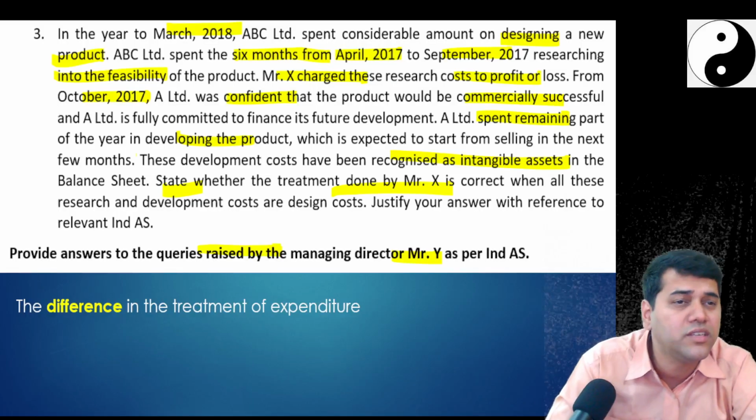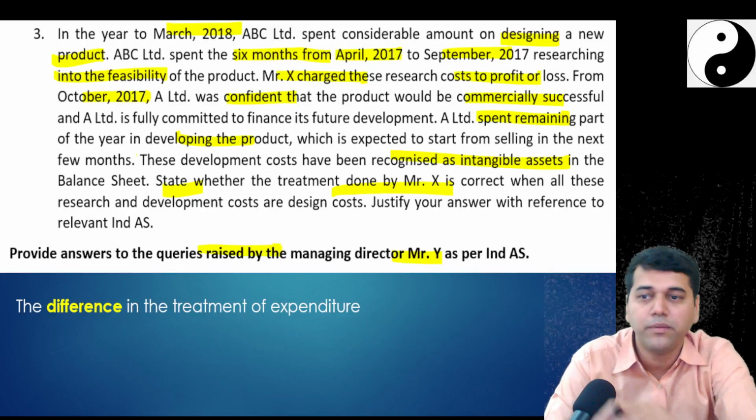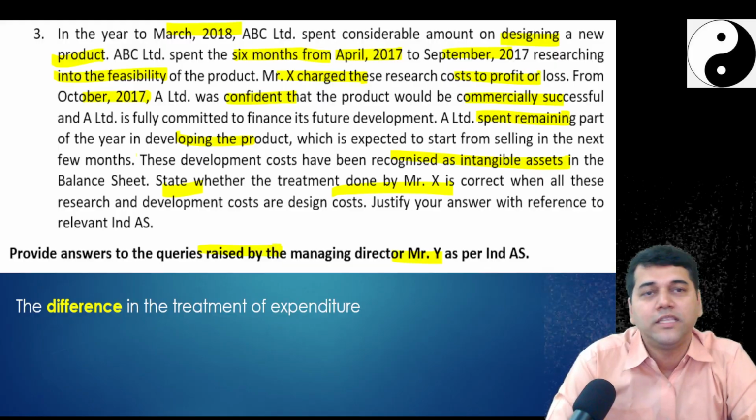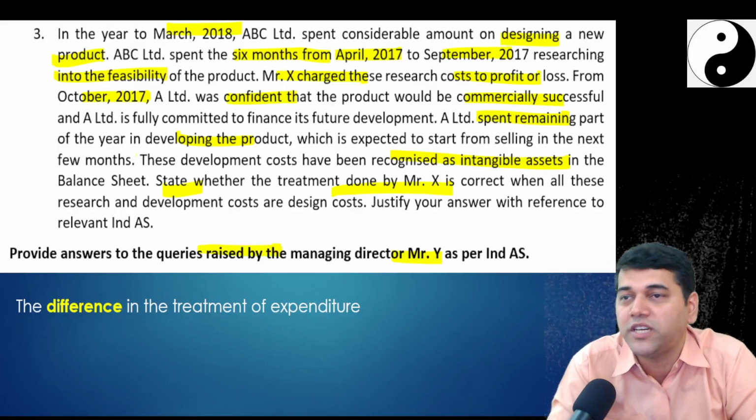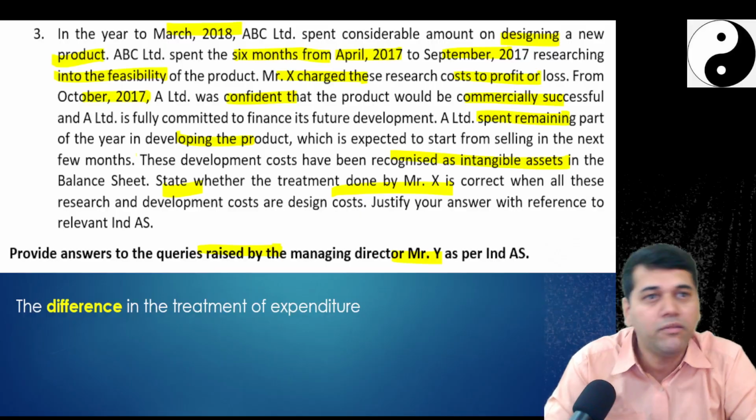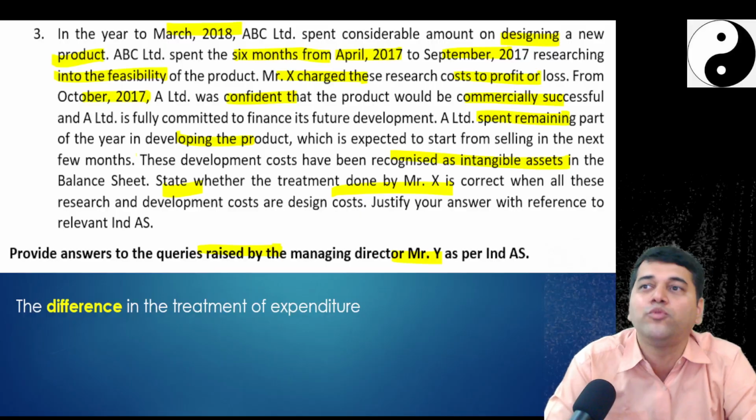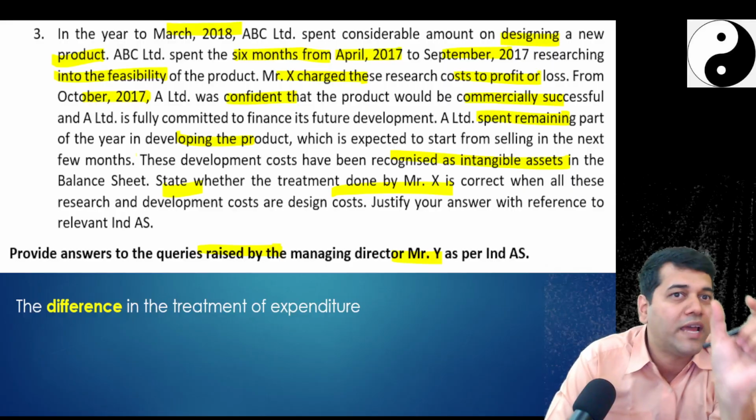In your new scheme, I think they have added, I have added that. In the new study material, what is the difference between the old study material and new study material? People will say the question is same. Baba, question is same. Who told? No. See, one word called advise has been added.